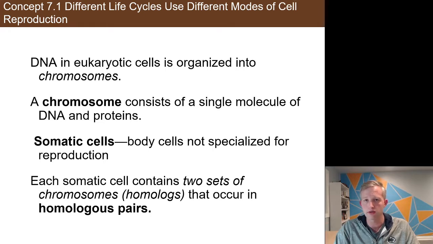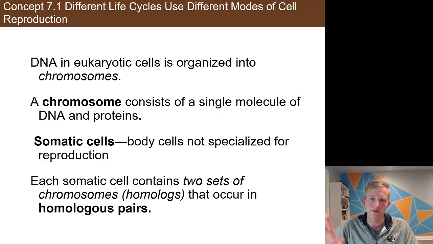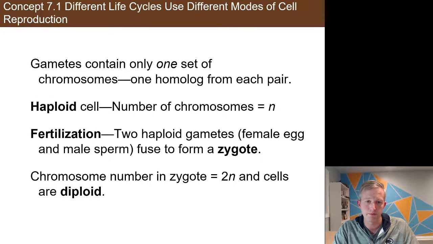Those are homologous pairs because let's say we have chromosome number 7. I have one copy that I received from my father and I have one copy that I received from my mother. They're both programmed for the same genes, but they may be unique in the different alleles or different versions, like hair color, eye color. Think about those sort of common examples. But they are still homologous pairs. They are coding for the same type of information, even though they most likely have many, many differences between them.